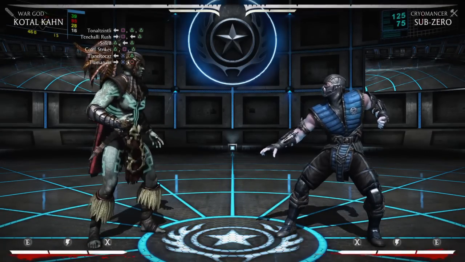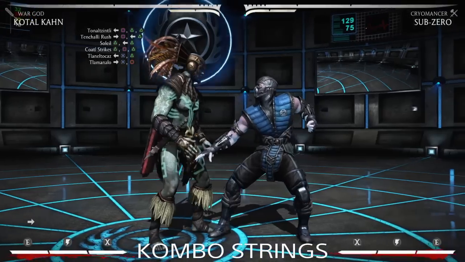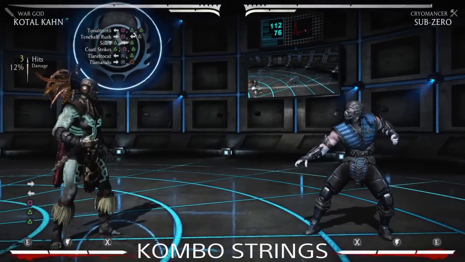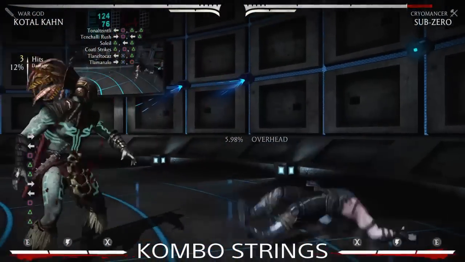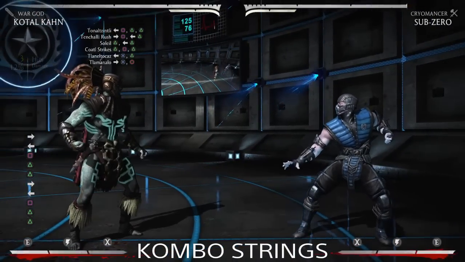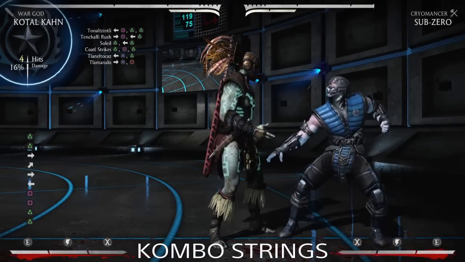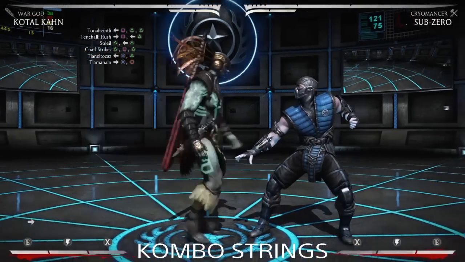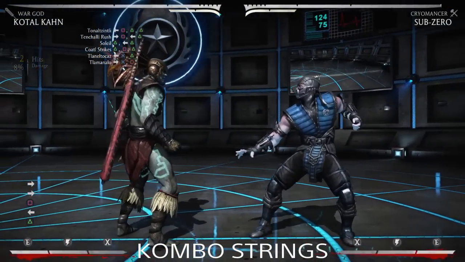Okay, so now let's move on to Kotal Kahn's combo strings. First we have back and square, triangle, triangle. This one hits as an overhead on the 3rd hit. Forward and square and back and triangle will launch your opponent into the air, so you can carry on your combo strings from this combo.